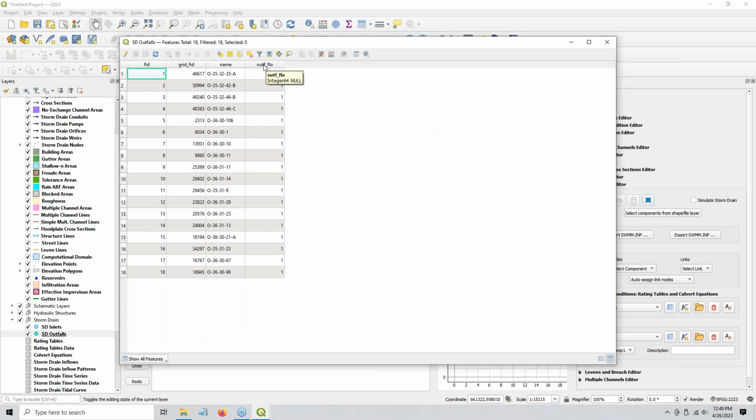This should probably be named allow Q because it allows water back to the FLO-2D grid system. If it's turned off, it turns that outfall into a sink. If it's turned on, it takes the water from that outfall and exchanges it with the grid system depending on the head on the FLO-2D system versus the head in the storm drain system.